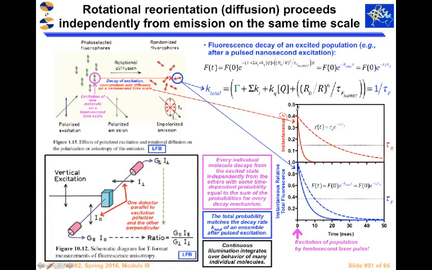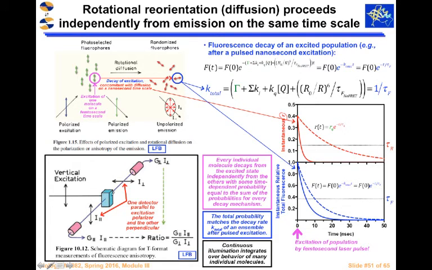Because effectively here we have the light on at some very brief time window that excites part of the population. We turn the light off, and then we watch the decay in the anisotropy of the fluorescence as the population rotationally reorients itself concomitant with the progression of the fluorescent decay process and other decay processes. So in an experiment using pulse femtosecond excitation, we can watch the effect of the rotational diffusion or reorientation on the anisotropy very directly.